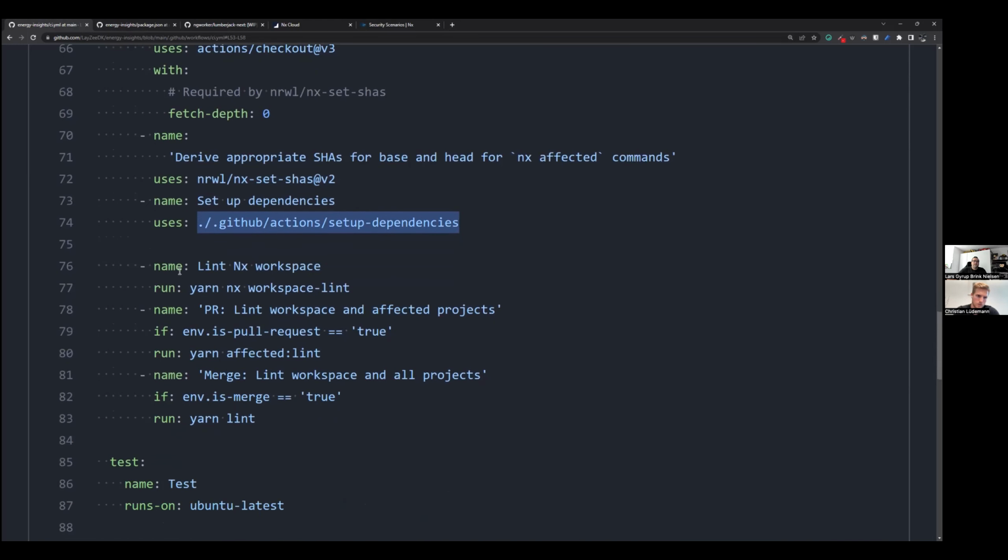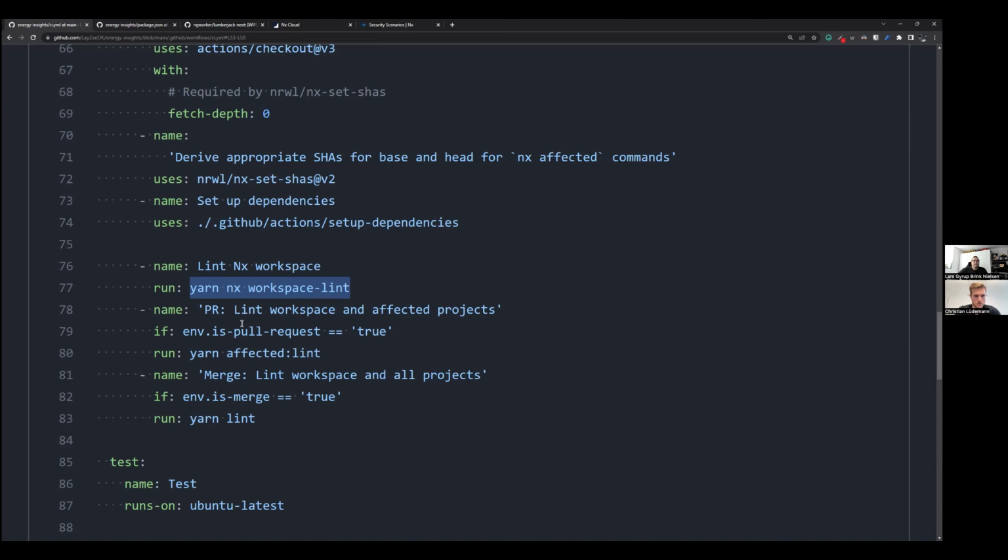Okay, so down here, this is the lint job. There's one special command here by NX called nx workspace-lint. It goes and makes sure our configurations are as expected, that the workspace configurations and the project JSON files are set up correctly, and that every source code file in this workspace, this monorepo, is part of an NX project. If that's not the case, it will generate a warning. So this is a special command, nx workspace-lint. It doesn't take a lot of time to run.